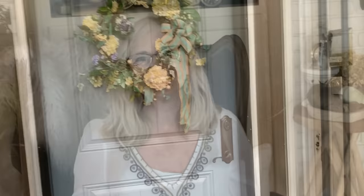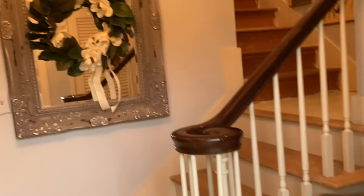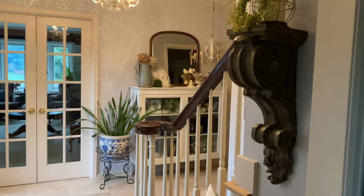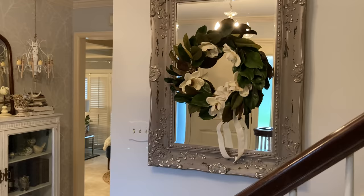I thought I'd show you my foyer before I start decorating for autumn so that you get the before and after effect. Please ignore the unfinished stairs. I'm still trying to figure out what I'm going to do with them. Nearly everything in my foyer came from the thrift store. The chandelier, the bench, the shelf, both mirrors, the chinoiserie pot, the bookcase, and almost everything inside the bookcase.